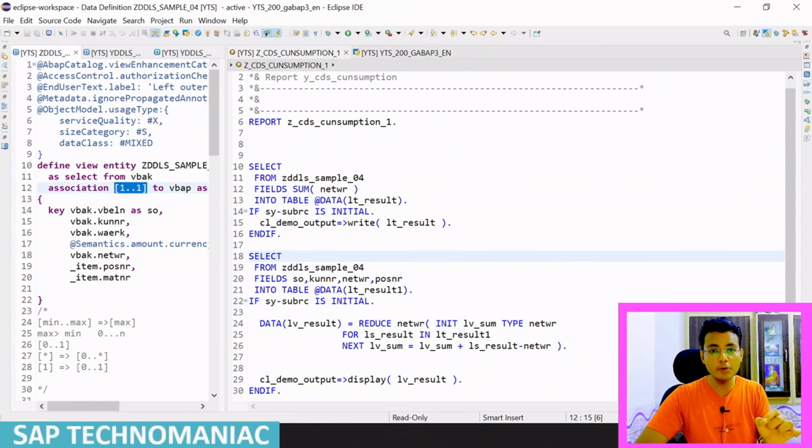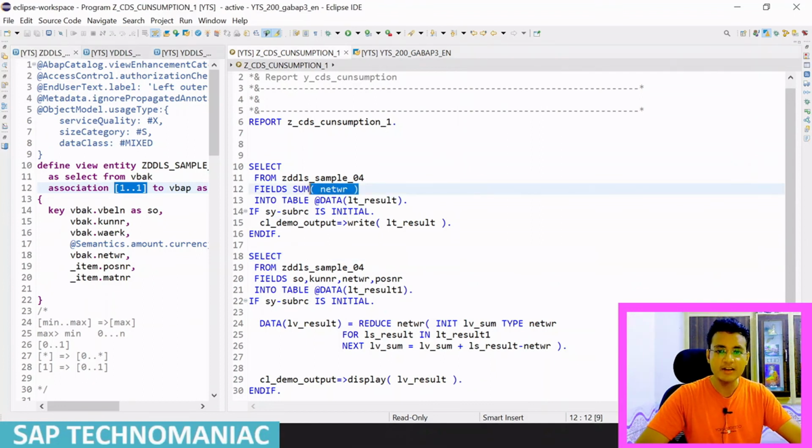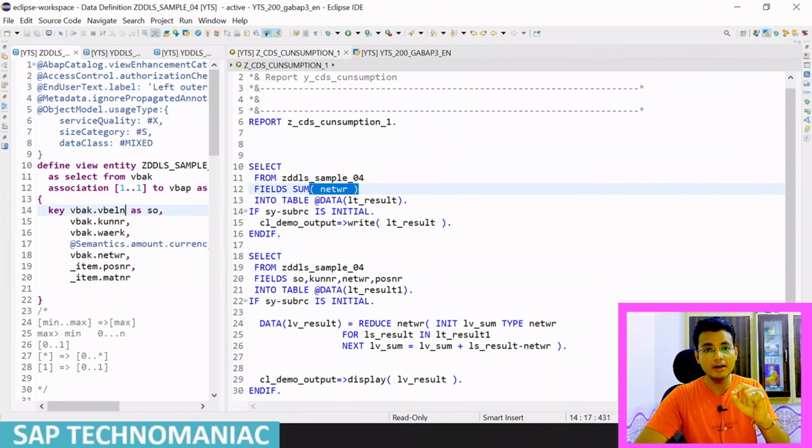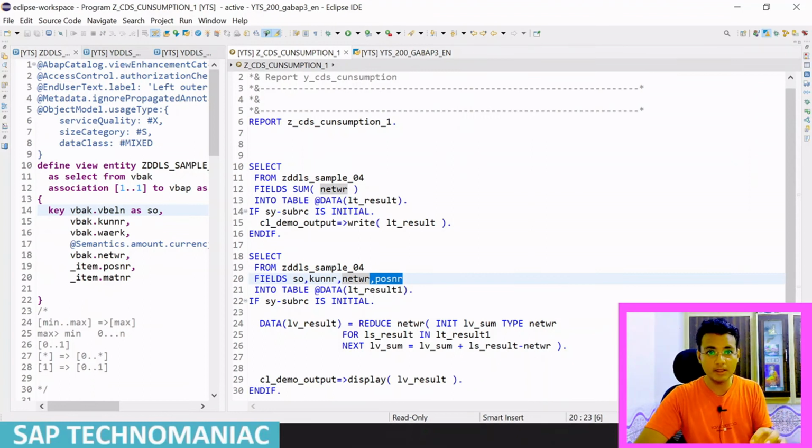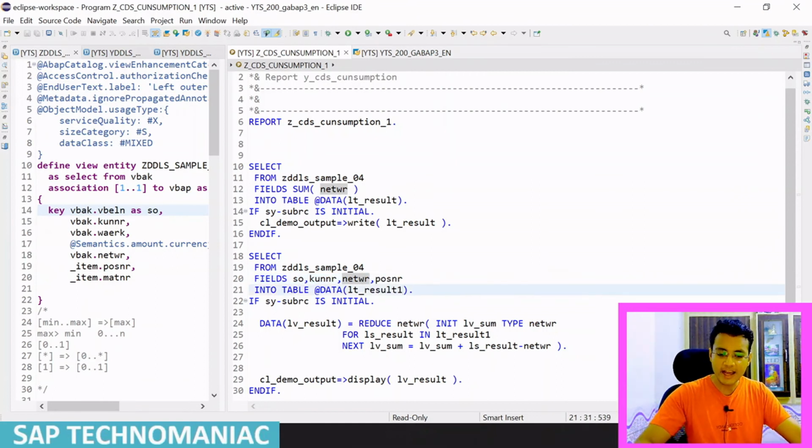So as I told you, when we use the aggregate function over here, that left outer join, this particular cardinality converts the association to left outer join to 1. So in that case, to 1, if you are not accessing the data from the right hand side table, or if you are doing some aggregate function, then the join will not form. So the summation will be different. In this case, we are accessing the data from the right hand side table, and we are trying to do sum after that. Then in this case, the result will be different. Let me do F9 and see the result.